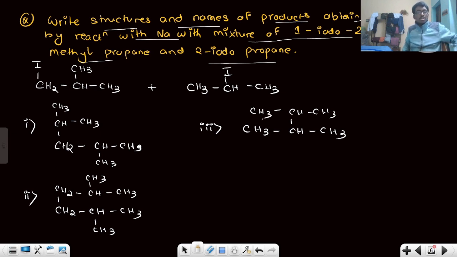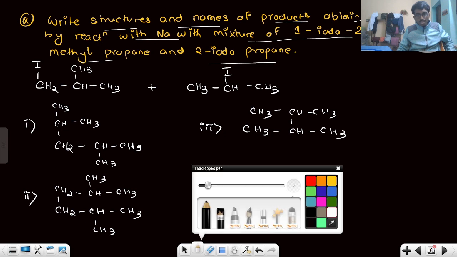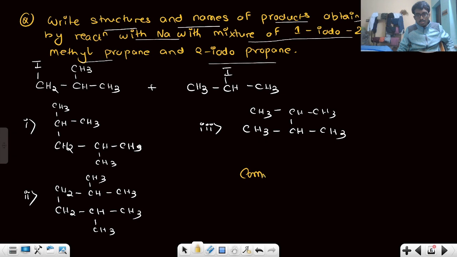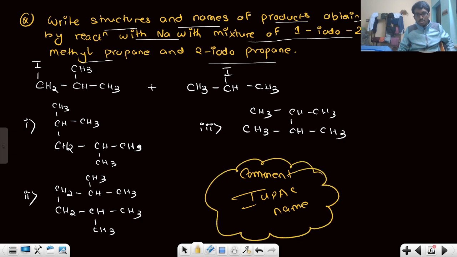Now apply the longest chain rule and find out whatever is the name. Clear? Name finding is your job. Let me write it out over here. Comment the IUPAC name, because that is not my job to write. You have to practice something. Before the exam, if I say everything, that's not possible. The main things I have told you. There are simple things which you can do on your own. Just calculate by using the longest chain rule. Very simple. What is the difficulty in that? Longest chain rule is 1, 2, 3, 4, 5. 5 is there and 2 methyls are there.